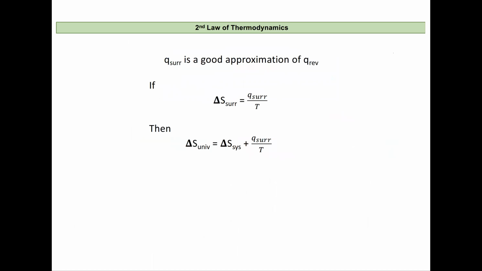In general, when we're looking at the entropy of the universe as a sum of the system and the surroundings entropy, we find that it's reasonable to substitute or approximate this heat of the reverse process with the heat of the surroundings. And so we can say the entropy of the surroundings is really equal to the heat of the surroundings divided by the temperature, and we can substitute it into this equation here. Our surroundings is what we do this with the most. With the system, we really think about it still as the heat of that theoretical process, if it was reversible.